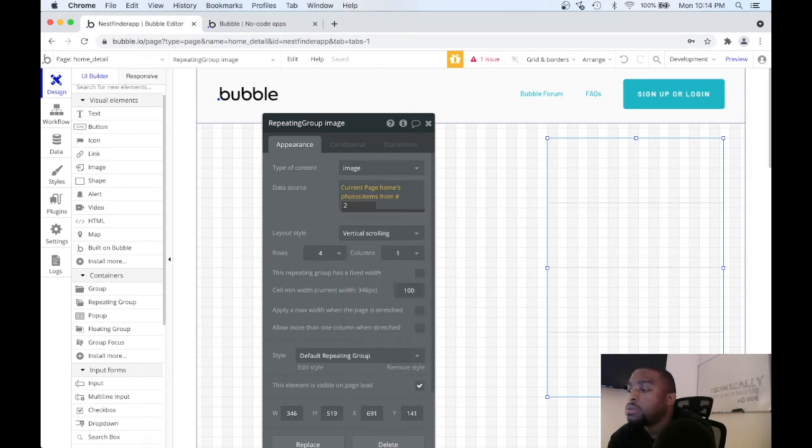Let's click 2. That pretty much just returns a list of photos starting at the second image on down.